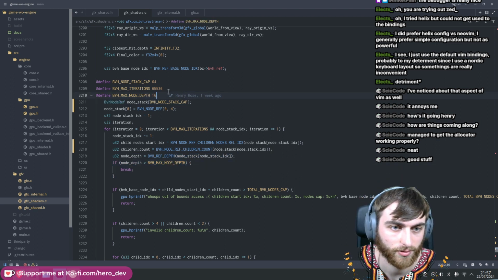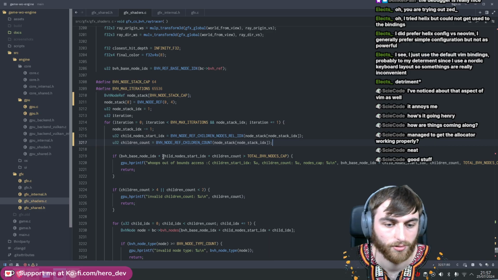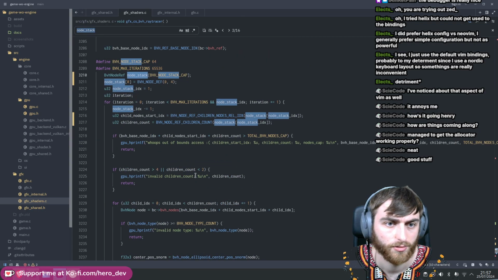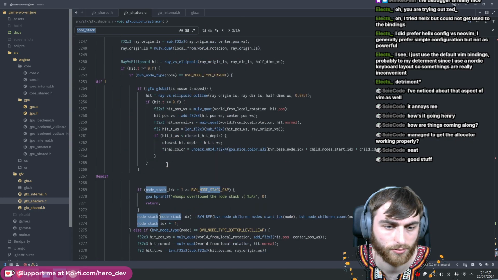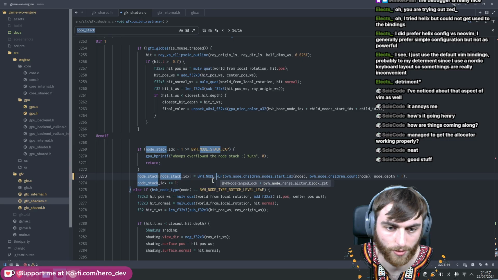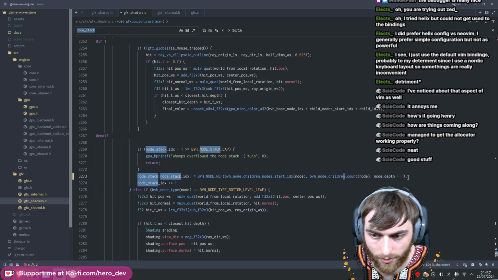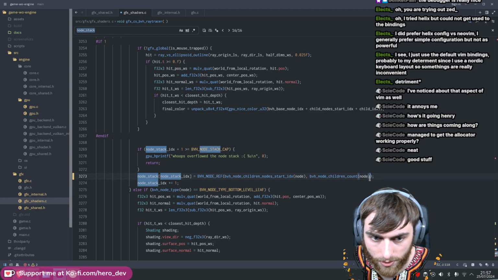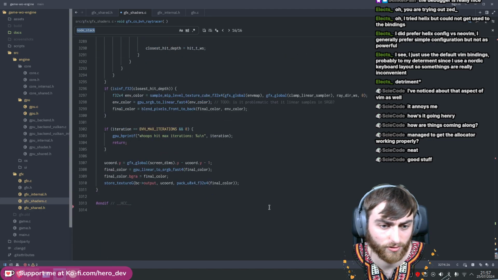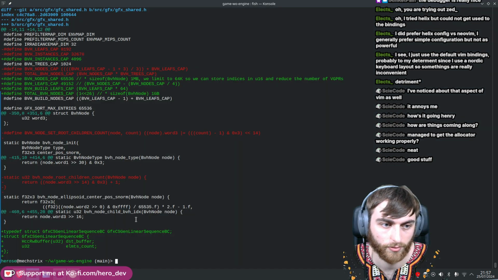Max node depth, we'll just get rid of that. No biggie. So the only other place we've got to be concerned about is where we insert into the stack. So node ref now. Children's start index and node count, no node depth anymore. Neat. So I think that should literally work. I just got to get it all compiling. So let's do all that fun business.